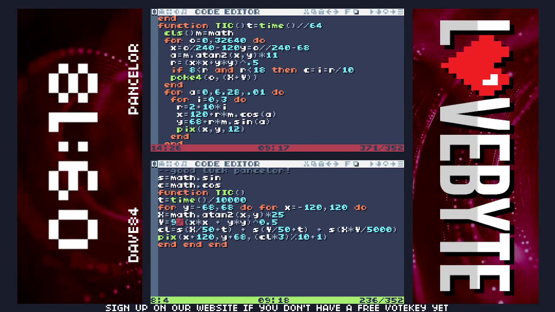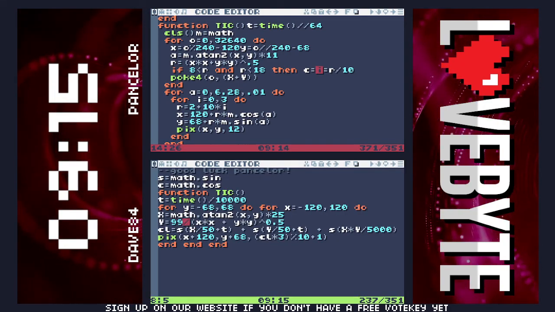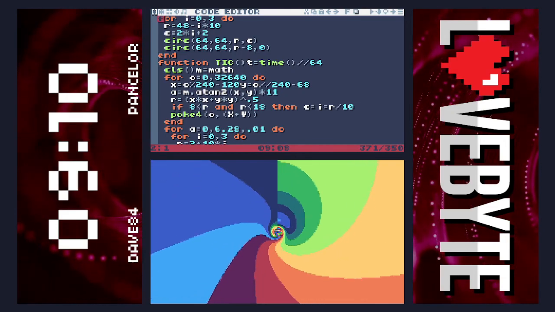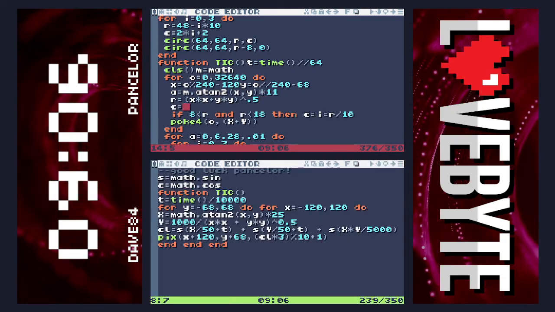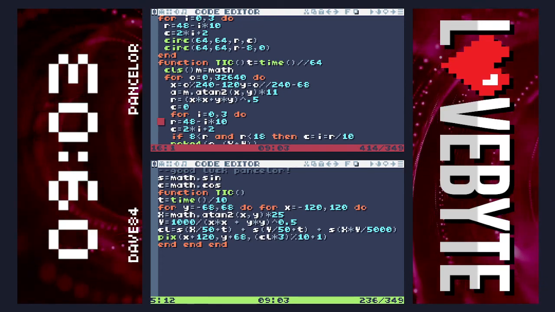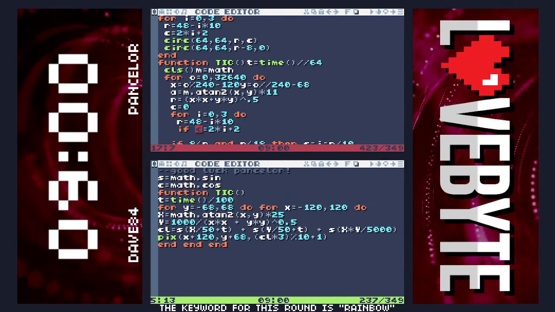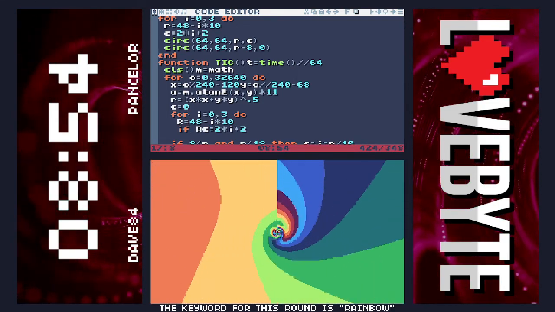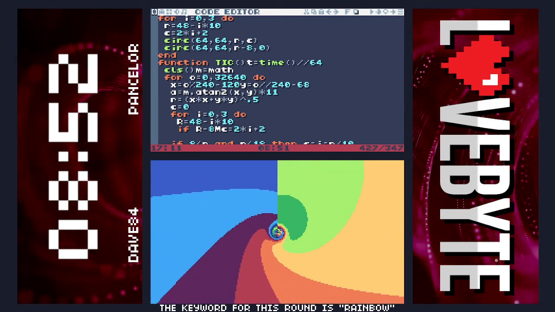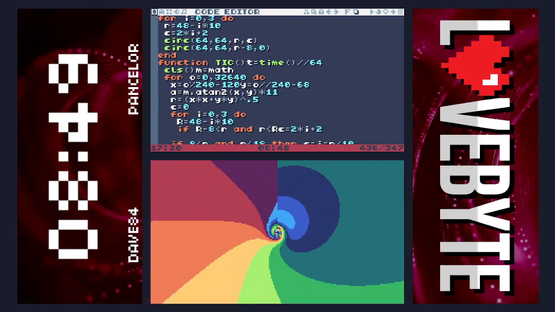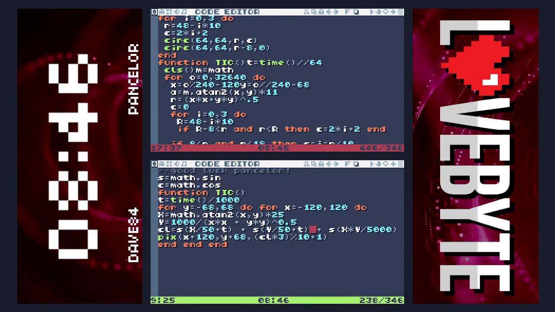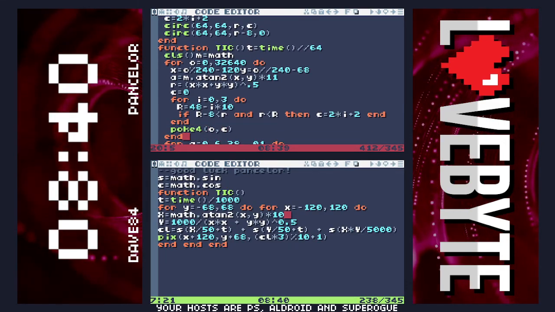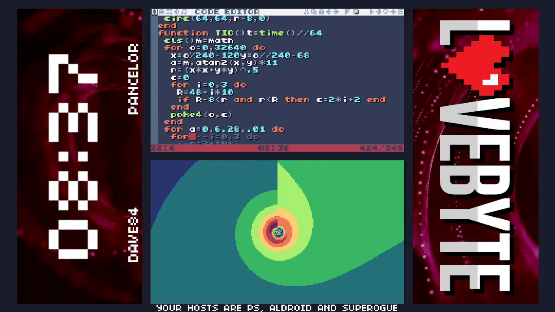Pancelor is so behind that it's in the red. Not even orange, it's red. Yeah, Pancelor's got quite a lot of work to do if he's going to get it under the limit, which is supposed to be 256 bytes. Huh, I wonder. It's all very nicely indented, though. I feel like he's got quite a lot of bytes that he can just pull straight out of there as soon as he feels like it. There's still 8 minutes to go. Why worry? I see a lot of for loops and I see a lot of ifs.